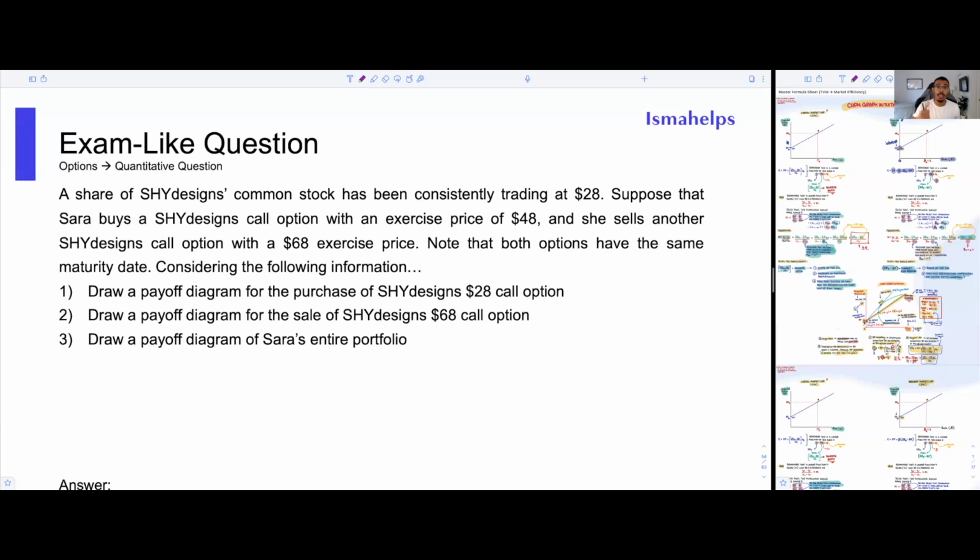The first one will be, how do you compute payoff? How do you build a payoff diagram and/or a payoff table? And then how do you compute profit? Now, some of these questions will have a profit portion to it and some will not, but it's really important to know the basic skills that are required for these types of questions and really just practice it because it's actually super simple. So let's go through it together.